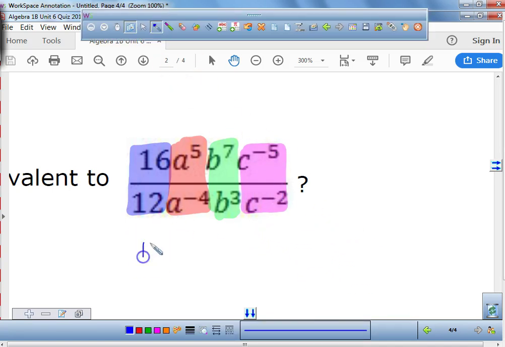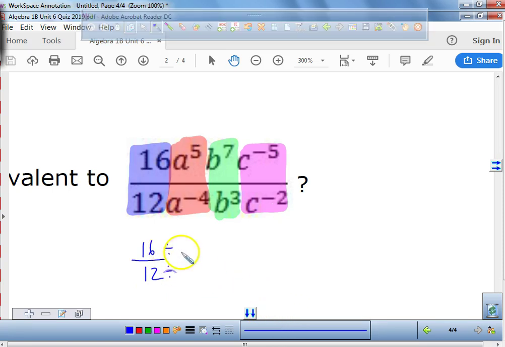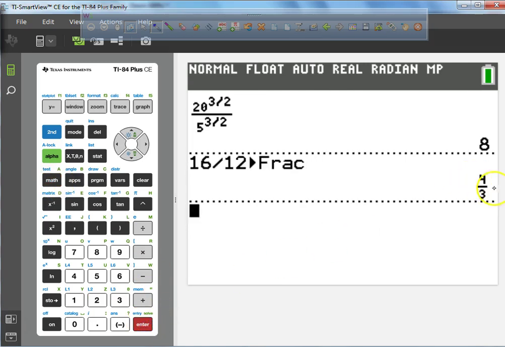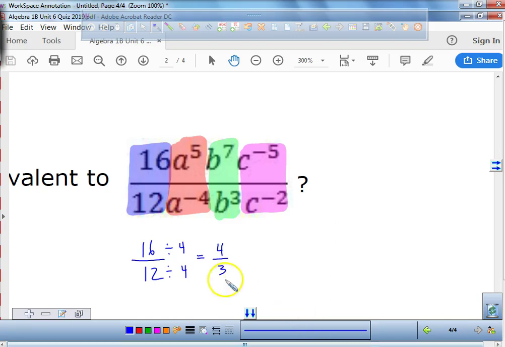Okay? So the very first thing, let's reduce 16 divided by 12. Now you guys have a graphing calculator, right? Could you type that in the graphing calculator, hit the math button, press enter twice? Absolutely. How do we do it by hand? We just divide both sides by the greatest common factor, which is 4. And that becomes 4 over 3. But let's say you didn't know that. You're like, I'm just not good with multiplication facts. You can do 16 divided by 12, then hit the math button, press enter twice, and voila! What do you get? 4 over 3. There you go. So we know one of our answers is going to be 4 over 3.